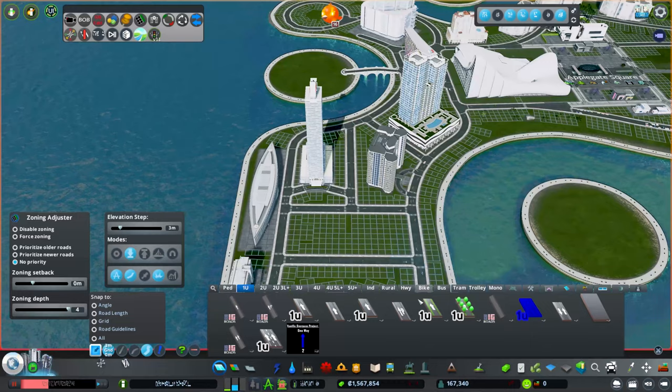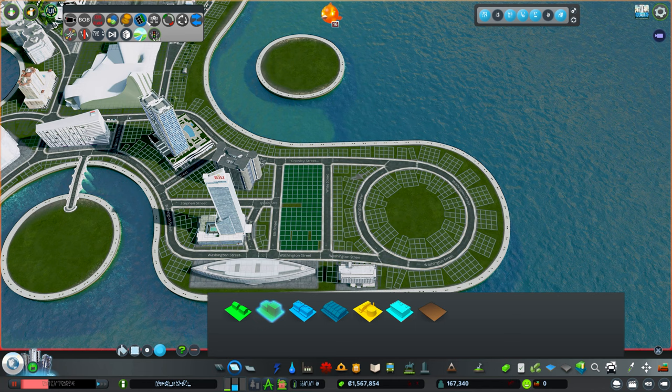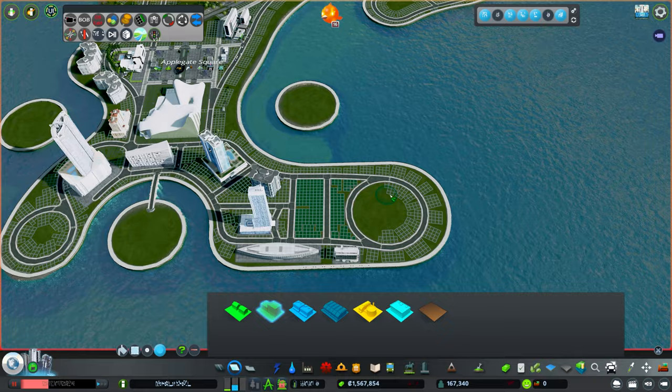I don't think we're going to do a lot, but what we'll do is go into zoning adjuster and actually move zoning off of this side, and then that way we can put in some residential and it'll just pop up on this side, which I think is good. We're actually going to do quite a bit of zoning. So I still want to get some buildings back here, but I think for this section, we're going to end up putting zoning all the way down.